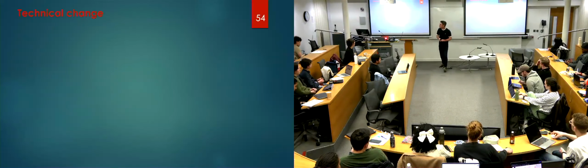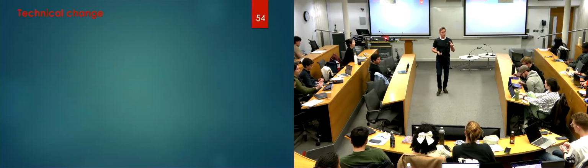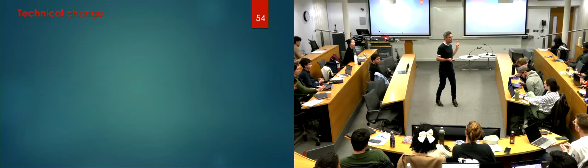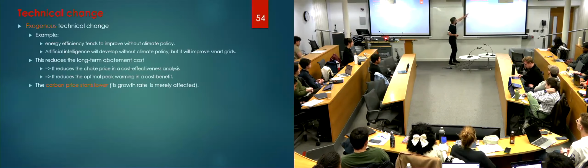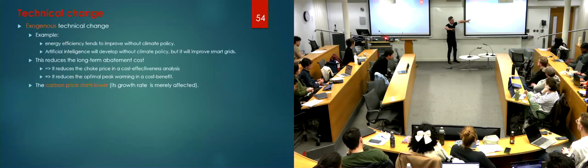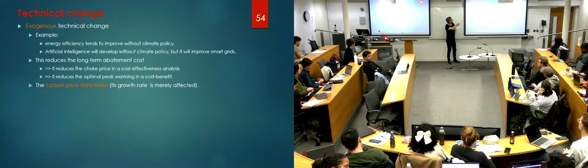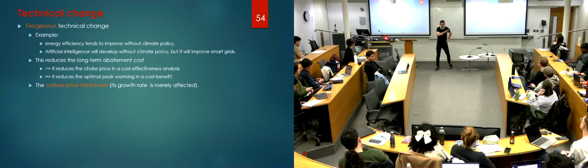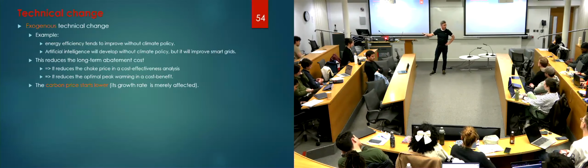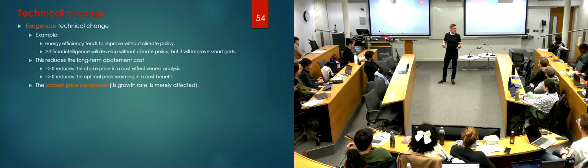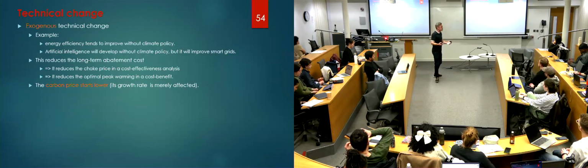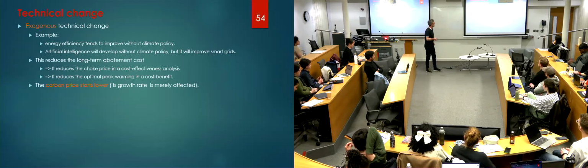I have no more time. Oh no, I do have 2 minutes. So, technical change. I just published a paper on technical change last year. It's an overview, and the big image is the following. Exogenous technical change is technical change that happens anyway, whether you do climate policy or not. Think about batteries in phones, they're going to improve just by making phones, but it's also going to be useful for batteries for the transition. It's lithium-ion technology, and it's going to be helpful. Just by waiting, you get cheaper batteries.